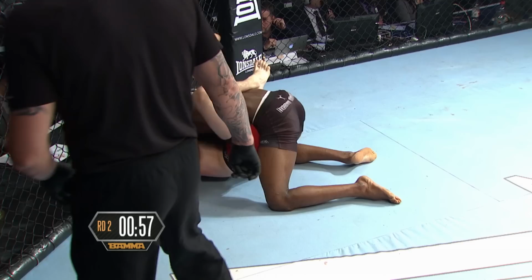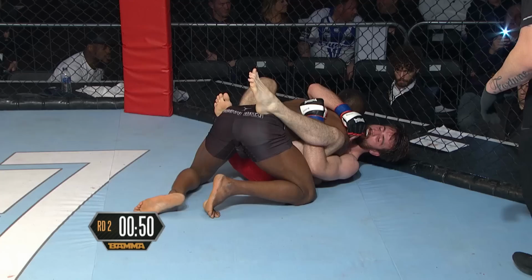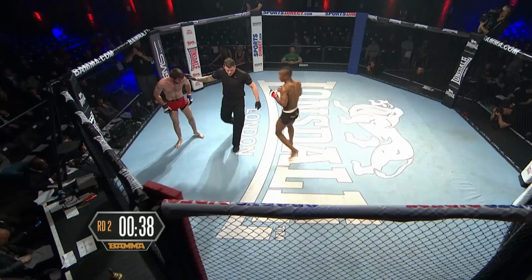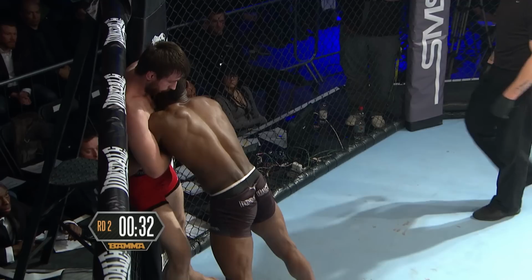And in a way, despite winning the round, you still imagine that Vernon will feel frustrated when he goes back to his corner. Absolutely. He had his back. He had a good position for a finish. Now Mark is standing him up, which makes these things even worse. Because now what happened is that Vernon battled to get to the bottom. He battled to get there. And now once he finally gets there, he gets stood up again. And he looked tired getting up, Frank. He took his time getting up there.